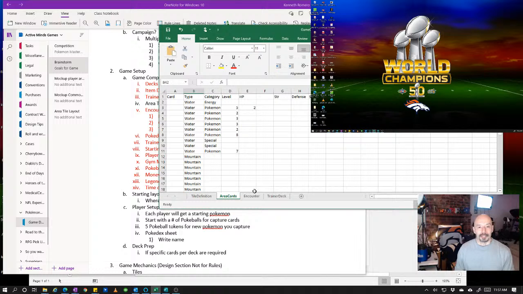Taking damage with stamina actually removes cards from your deck and puts them off to the side, right? Even though it's kind of like having a higher defense, defense doesn't take any cards from you when you absorb damage. Your cards get to stay available to you as long as you're absorbing that damage. It also can potentially make you immune to some Pokemon, right? As your defense goes up, as you get bigger, smaller Pokemon might not be able to even hurt you. Whereas with stamina, they can still hurt you. They can still take cards away from you, and that will start whittling you down as you get further on into the game.